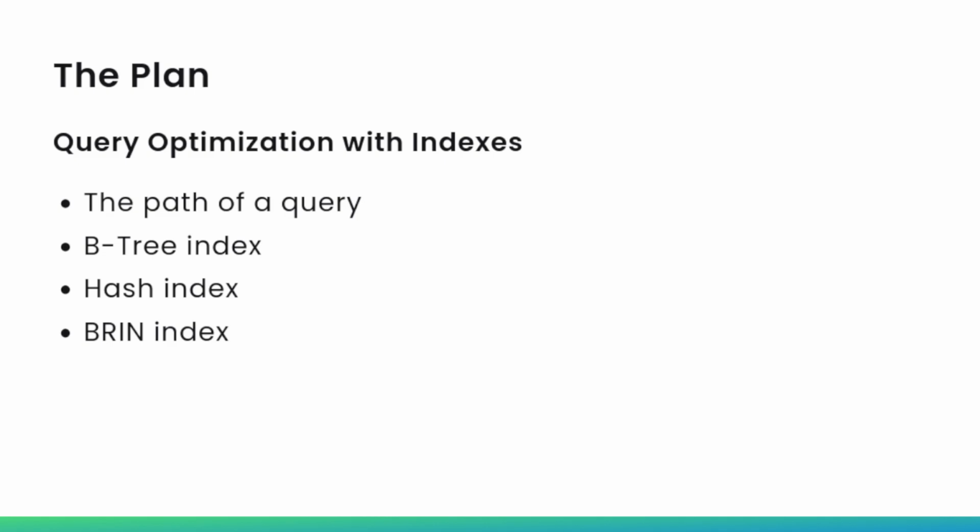We are then going to talk about hash index, the ugly duckling of indexes in PostgreSQL. So useful, but nobody uses it. We are going to present a few scenarios where it makes perfect sense to use a hash index and when it can even outperform a B-tree index. Finally, we are going to talk about the BRIN index, block range index, which can be very useful for different types of payloads. For the end of this module, we are going to talk a little bit about a few misconceptions about indexes in Postgres and present a few best practices for using indexes and managing indexes over time.